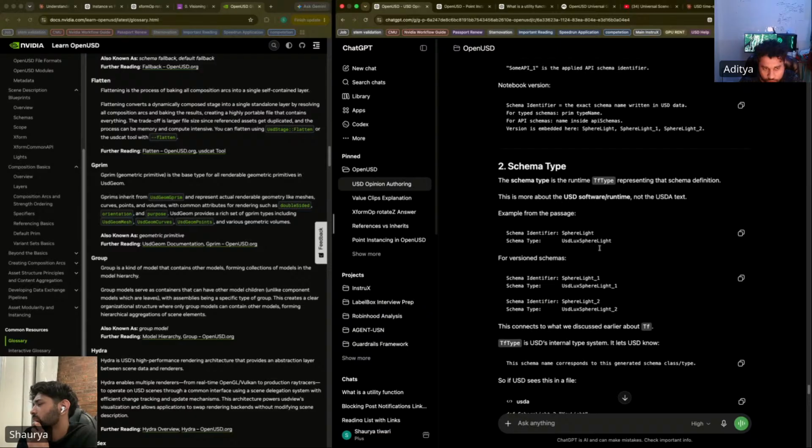You won't see your TF type being used in the USD file, but this is something that is being done in the background by the OpenUSD compile engine. Whenever you set SphereLight in your text in OpenUSDA, it's going to pick up that specific type that is already predefined in the background. So that's what types are over here.